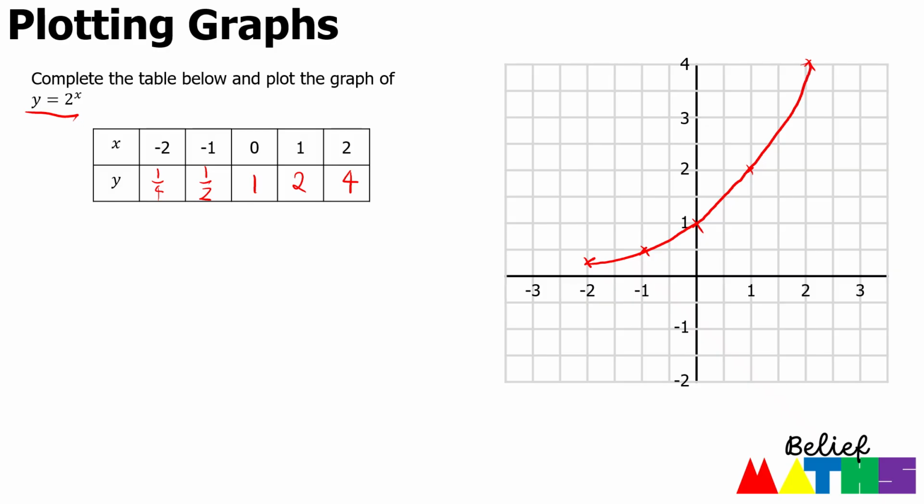Two things about an exponential function. So if you've got 2 to the power of x, one thing is it will always cross here. So it's always going to cross at 1 on the y-axis. And the second thing is it will never touch the x-axis. Because you can't do 2 to the power of something and get an answer of 0. Okay, so it'll never touch that. It'll get really close to it, but it will never touch it.